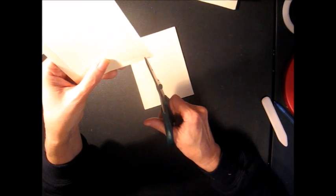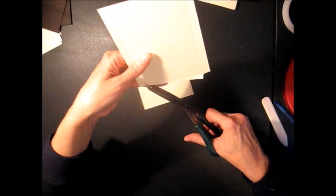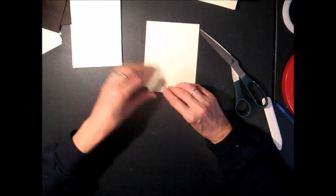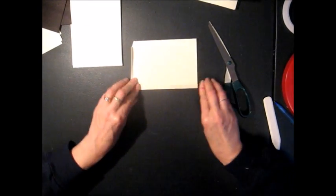Now the score lines here are the sides of my pockets, and this is the bottom. Where the score lines meet at the bottom, I'm going to cut the corners diagonally to make it easier to fold the pocket. So like that, just on a slight diagonal. Like that. And I'm going to do that to each of my pockets. Once that's done, I'm going to fold up the seams like that.